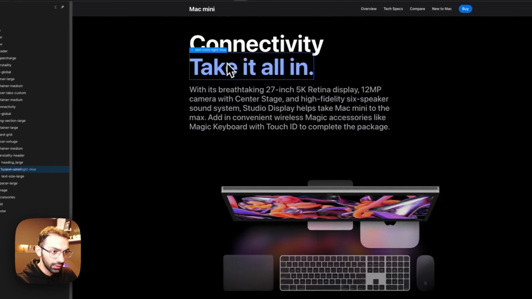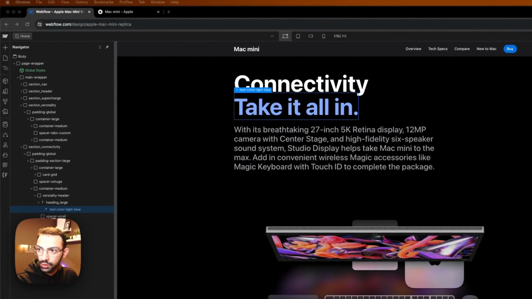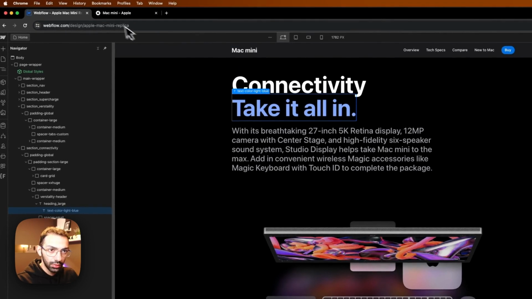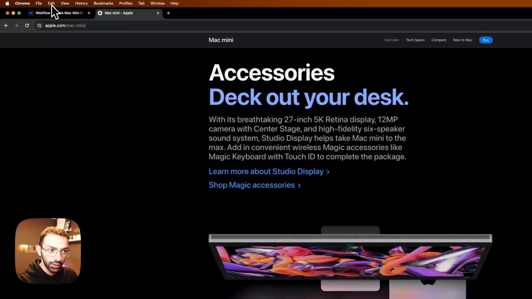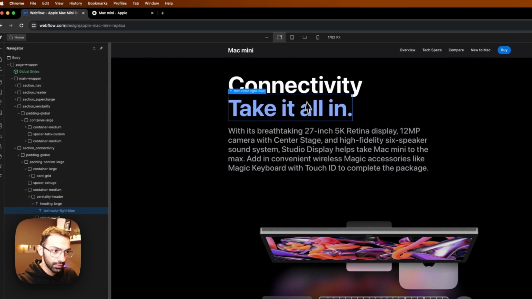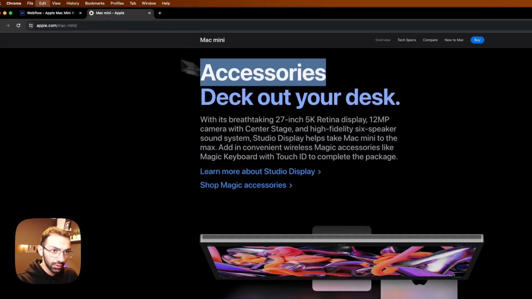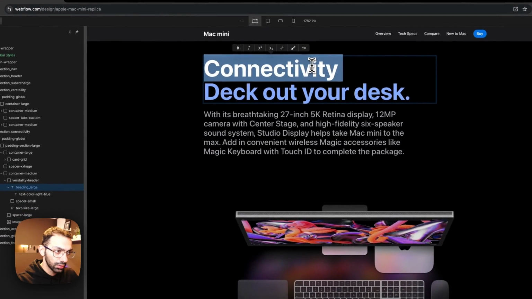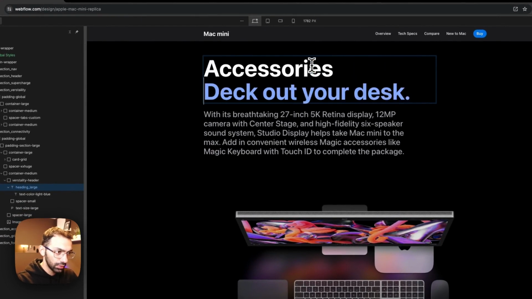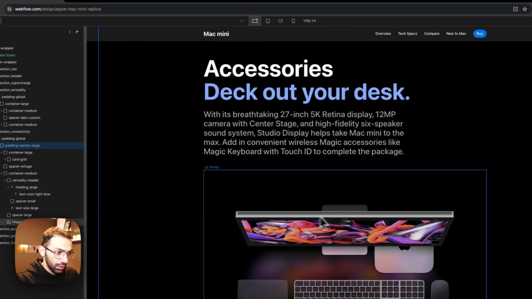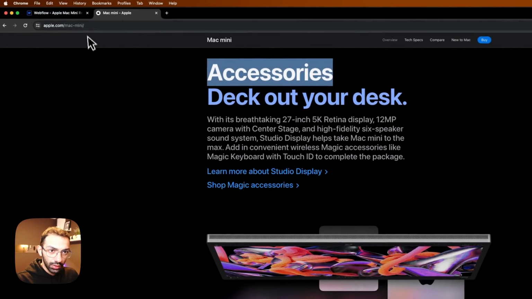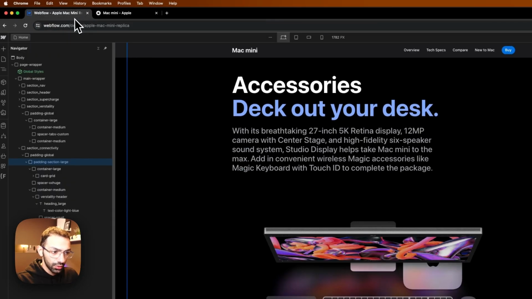So I already have that. And this will be accessories, deck out your desk. And that's about it. And there are these two buttons, so let's add these.